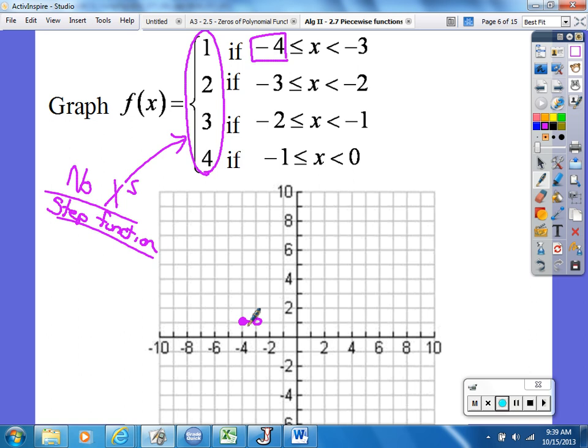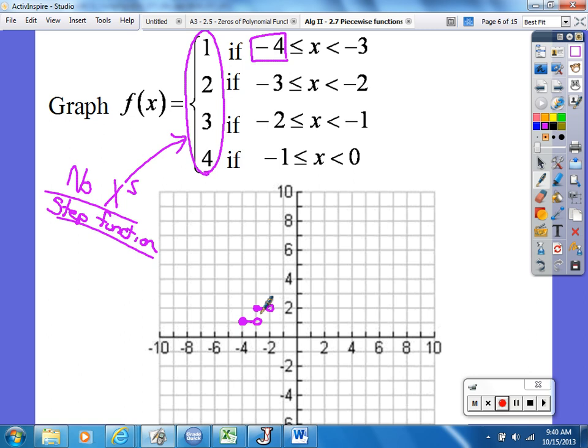How about I do one more with you before you write a note to your future self? That way we actually understand it, make sure we've got this. So I'm going to do number 2 now. I'm going to start at -3 on the x-axis and go up to 2. Put what kind of a dot? Closed. I'm going to go to -2 on my x-axis and up to 2 and put in an open dot and connect those. Does that make sense? Okay.